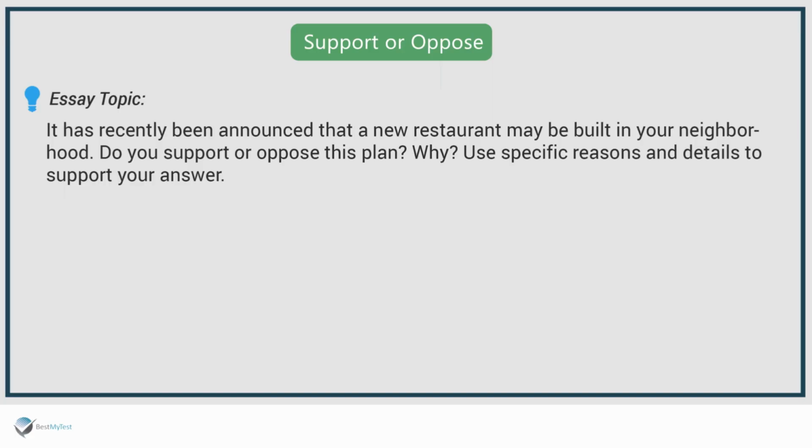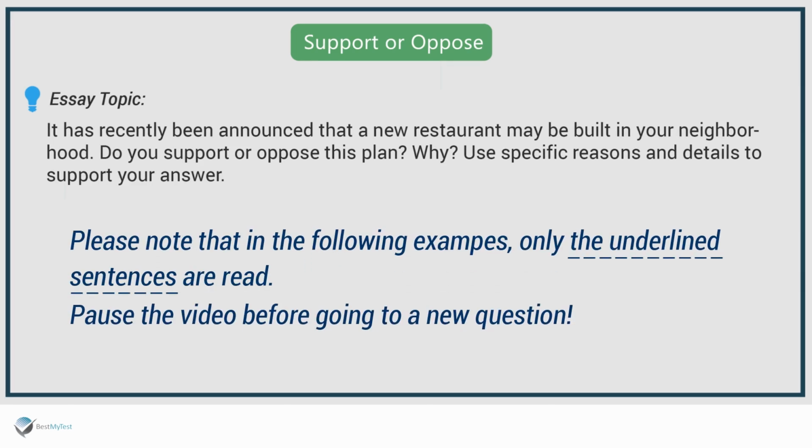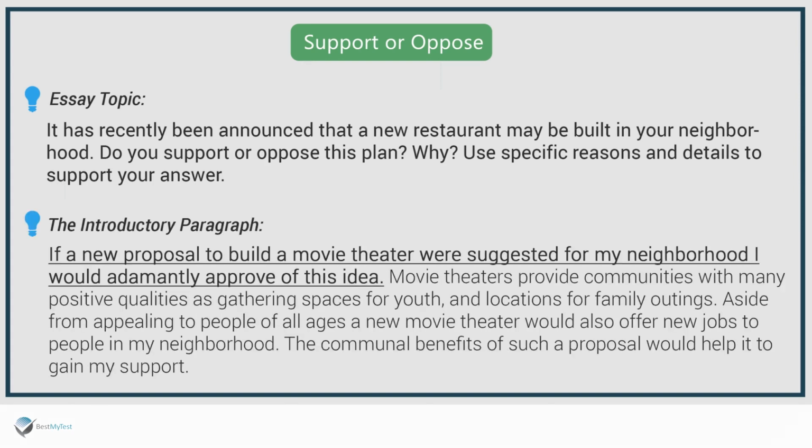It has recently been announced that a new restaurant may be built in your neighborhood. Do you support or oppose this plan? Why? Use specific reasons and details to support your answer. If a new proposal to build a movie theater were suggested for my neighborhood, I would adamantly approve of this idea.